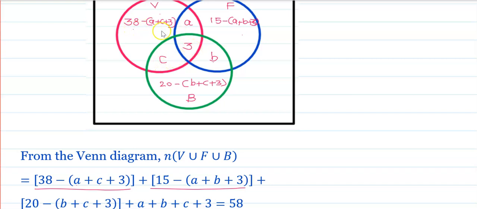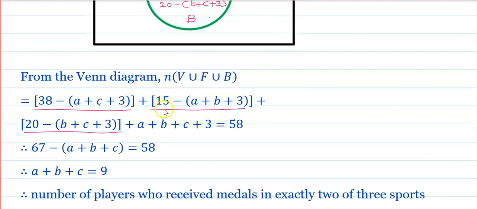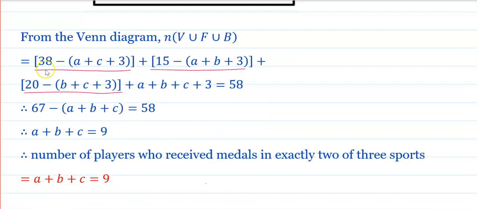म्हणजे सुरुवातीला काय घेणार? V, independent V, only in volleyball, only in football, only in basketball. Next, these are, that is A plus B plus C plus 3. See this here. A plus B plus C plus 3, and that is equal to the total, 58. Now calculate this. That is 38 plus 15 plus 20, then you will get 73, and then you have to subtract again the 3 and 3, that is minus 9. Again you have to add this plus 3, and overall you will get 67.